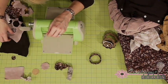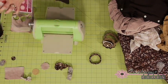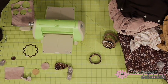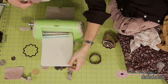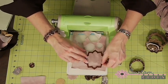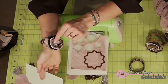So let me show you how I cut some of these things out here. And we'll do kind of a large shape so that everybody can see. I've got my Blossom 2 Nestability. And let's use this one. So when you're using your Nestability in your cuddle bug, you need to use your ABC plate. Okay, and then here's my B plate, I'm going to be putting my fabric down, and then my Nestability goes blade side down. Okay, and then I'm also going to put a piece of cardstock in there because the more pressure that gets put on my sandwich, the better chance I have of it being embossed.